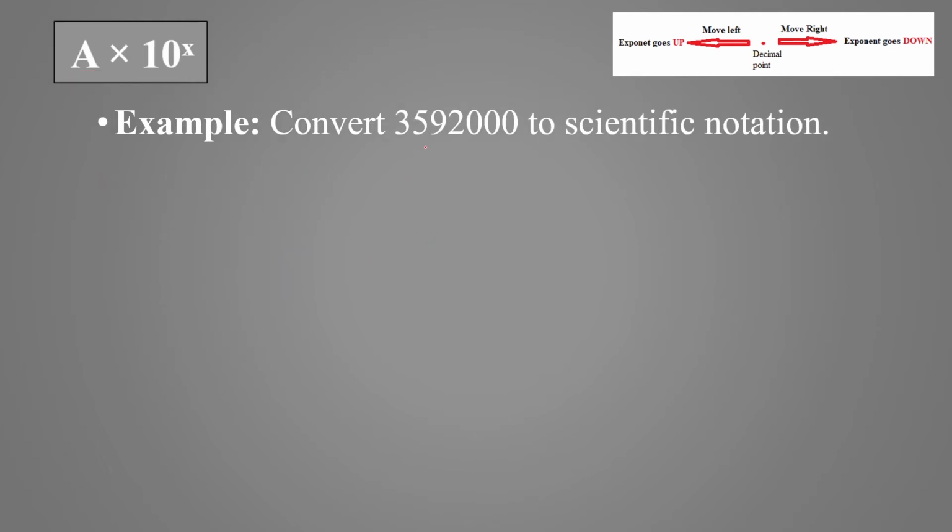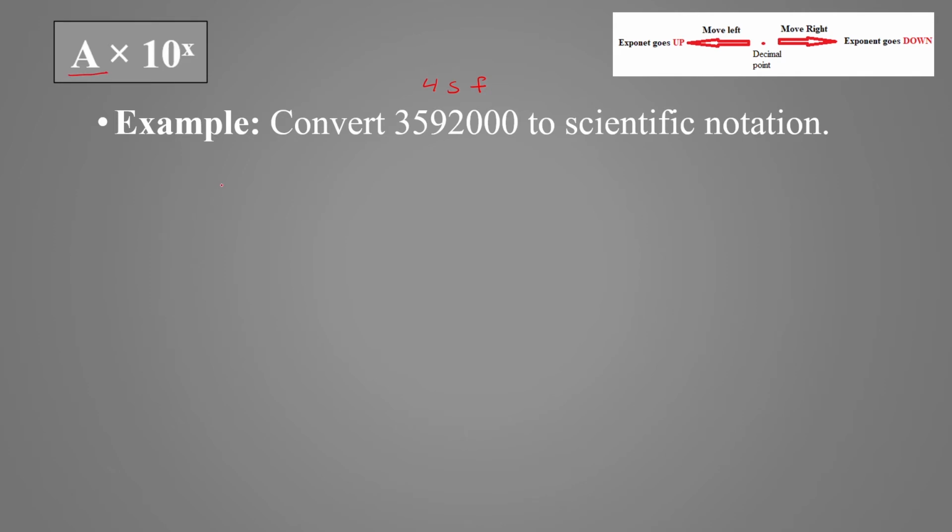Let's look at another example. Okay, we have so many zeros here, and we have to convert this number to scientific notation. Our first step is we have to identify the number of sig figs. In this measurement, we have 3 trailing zeros, but there isn't any decimal point. So trailing zeros without a decimal point are not significant, right? So if I have to write how many sig figs I have, 4 sig figs. So these 4 sig figs are what I will show in my A.